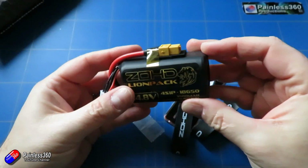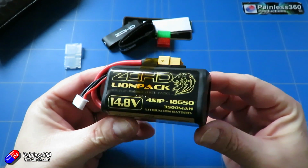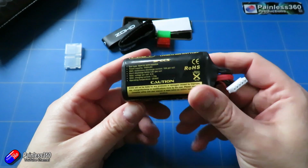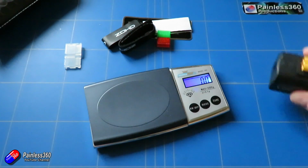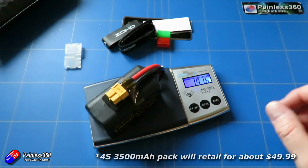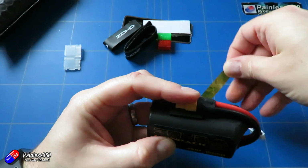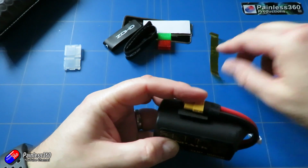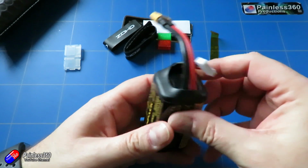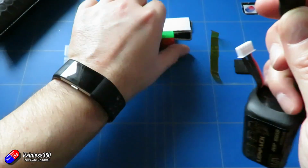Now I've had a couple of builds on here. I did an endurance quad, that was a 7-inch version, and I can get 40-45 minutes flight time out of that without any problem at all. And some of the efficient wings, we can get flight times measured in hours rather than minutes with a lithium ion pack. Now these first two, one is like a 2S and the other one is a 4S equivalent. I have asked ZOHD to produce a 3S version as well, which is what I kind of tend to use.